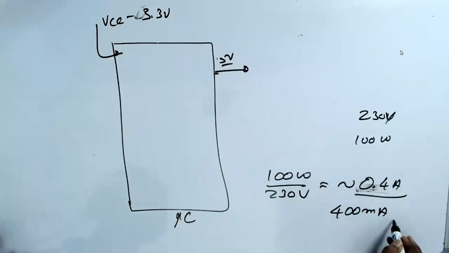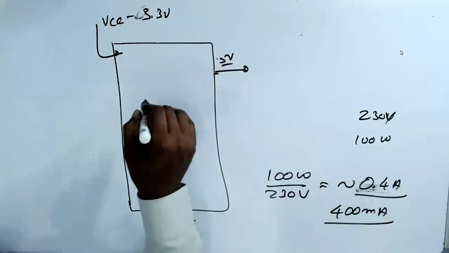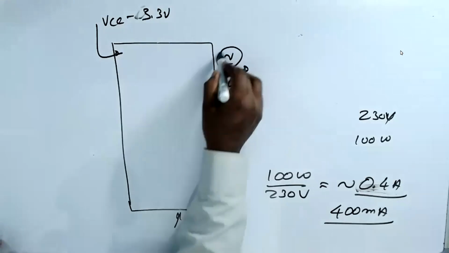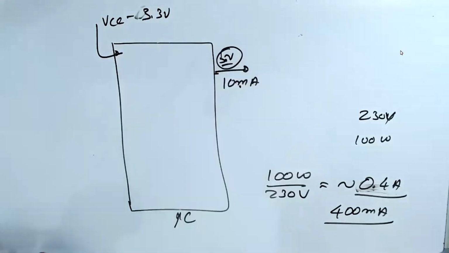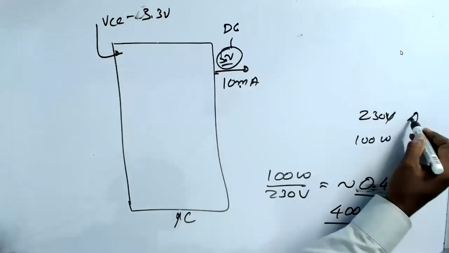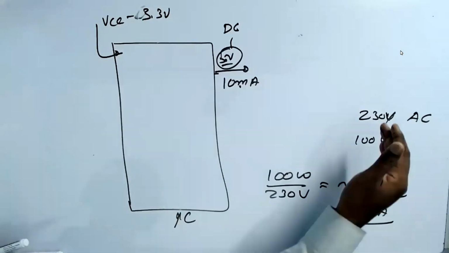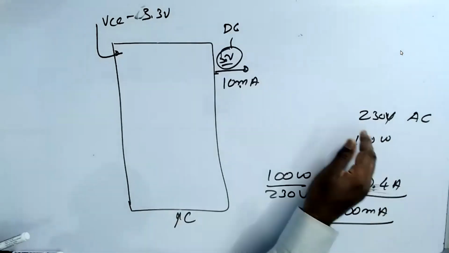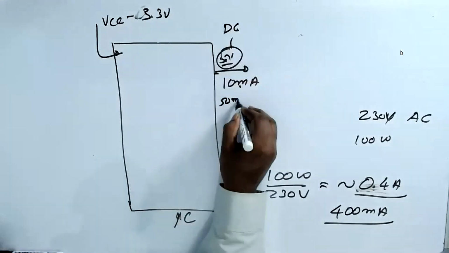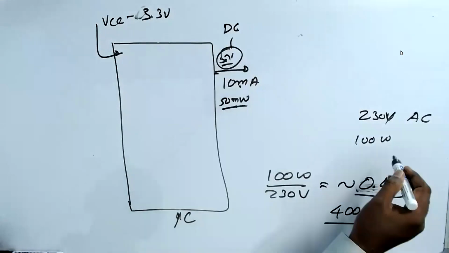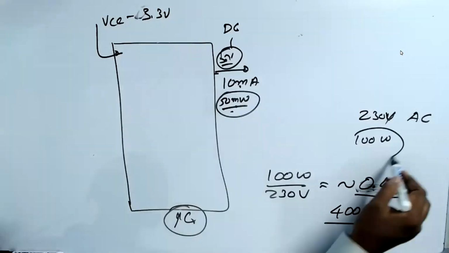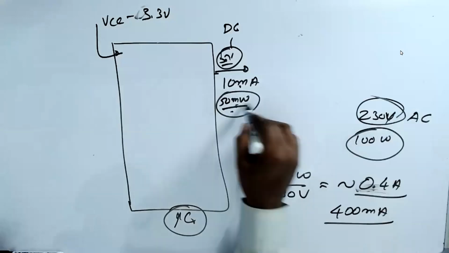Unfortunately, the microcontroller supports only 10 milliamperes. You see here, it will give 5 volt and 10 milliampere, but what you need is 230 volts. And this is DC, and you want AC. So I want 230 volt AC, 100 watts. Here, I have DC with 5 volt and 10 milliampere, that means 50 milliwatt. So this microcontroller can control only 50 milliwatt, whereas my bulb is 100 watts at 230 volts. It doesn't match. So what we do here is we make a device.